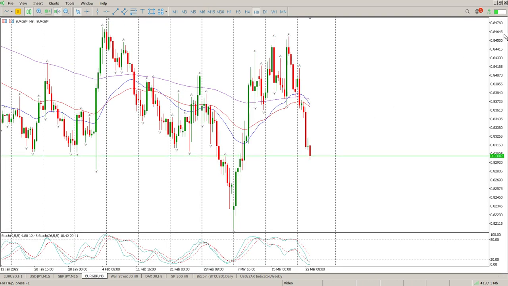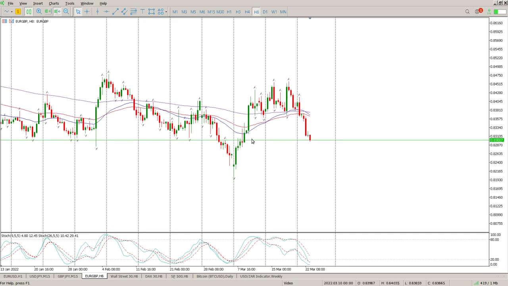Lastly, Euro British Pound, and it is playing out like it always does. Every time we get above the 155, it tries to get moving, it fails, it forms some form of consolidation, and then breaks to the downside. So that move is on its way, if not done already. Again, no retest. So our target here is around there.